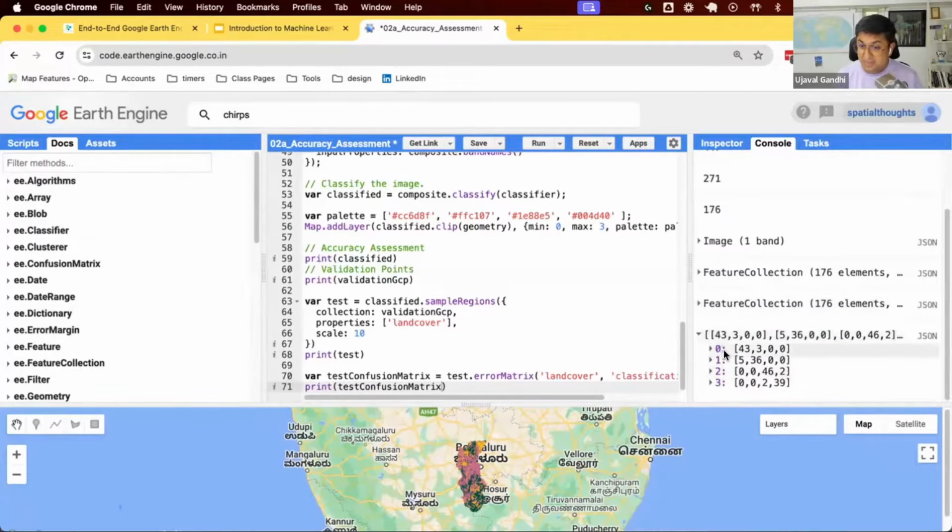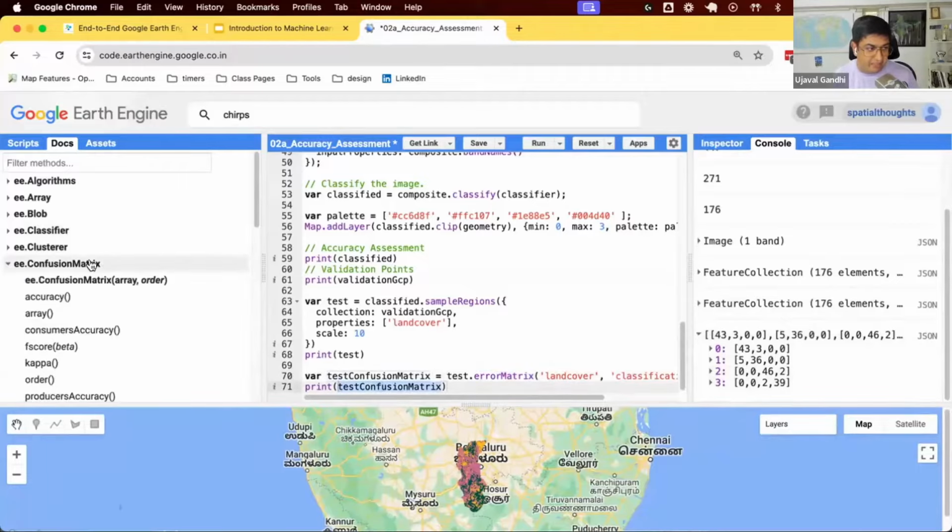And you can see this is my confusion matrix. And you know already how to read it. All the stuff in the diagonal is the one that the model got correct. The stuff that is not in the diagonal is the one that the model got mistaken. When you run this error matrix, the output type of object you get is this object called ee.ConfusionMatrix, and you can compute different numbers.